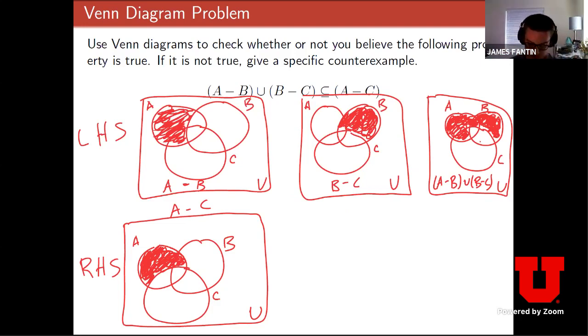When we're looking for a subset, what we want to be guaranteed is that everything in this has to be contained in this set. And when we look over here, for this diagram over here to be a subset, we need elements in B to be contained over here. We could have had elements in A minus B and B minus C that ended up in B, because we have this area of B shaded in, but this area is not. So this is not a subset.